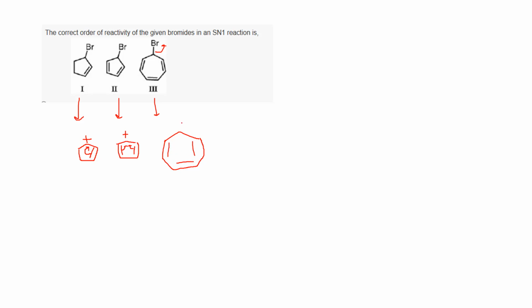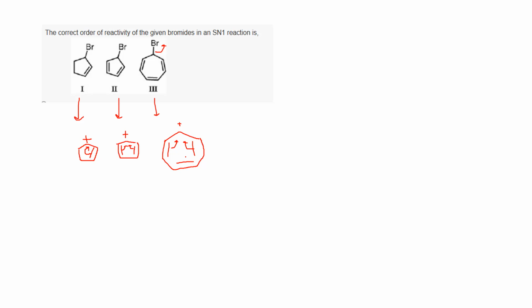This has also the same. So we cannot determine from this conjugation stability, because there is only one pi bond, and we can't determine between these two, right? So just based on the conjugation stability we can determine which one will be more stable carbocation. So we have to focus on another concept, that is aromaticity. I think you know about this.